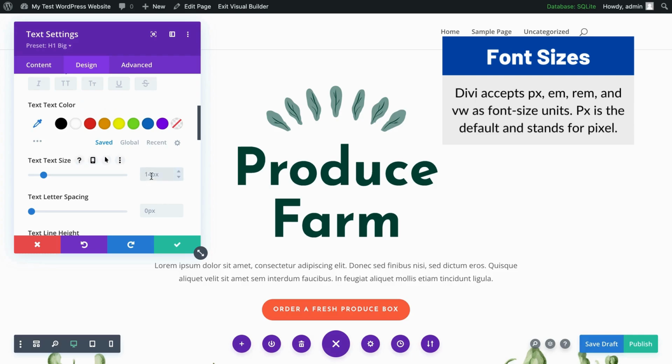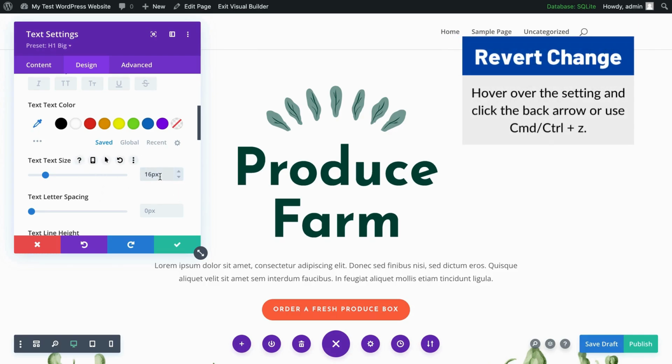Another important thing to note is the way that they do font sizes. You can type in a font size, and by default it will use the pixel value. You can also use other types of font size units. For instance, you can change that from pixels to ems, and then it will change that to ems. Or my preferred method is rem, R-E-M. So I'm just going to leave that alone for now.